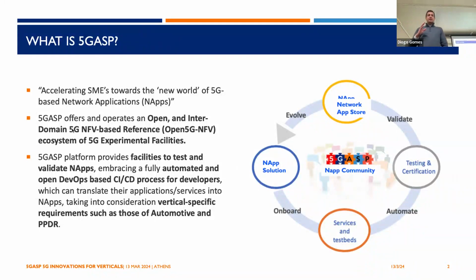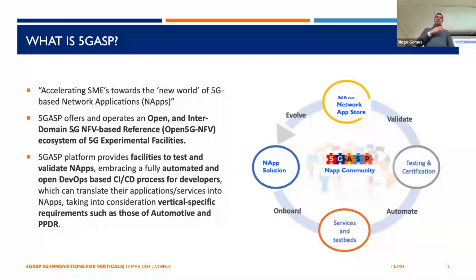5GASP platform provides facilities to test and validate network applications. So our main concept was to develop CI/CD processes for network applications. This is very common in software, but not so much common in networks and telecommunications. So we had to do lots of stuff and lots of new developments to extend these concepts into the telecom world. We embraced a fully automated DevOps-based CI/CD process for developers, which can translate the application services into network applications.